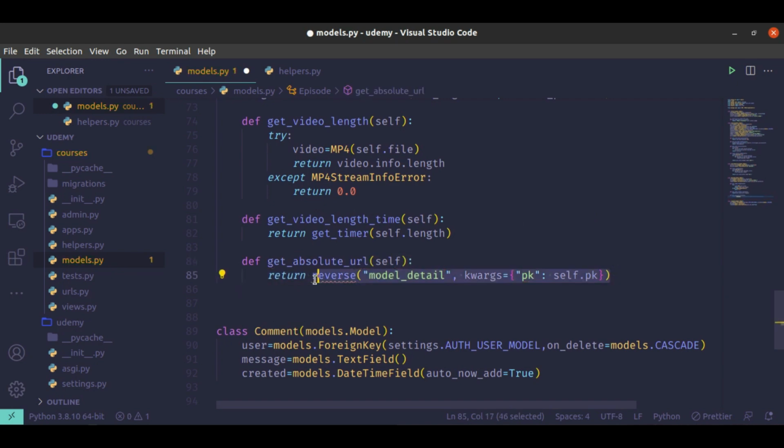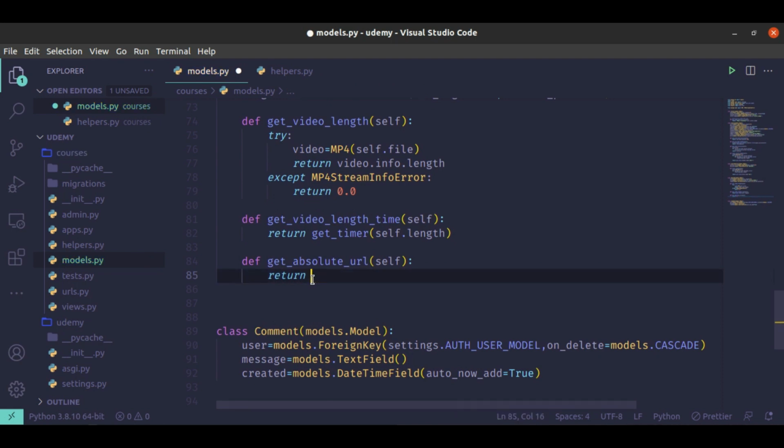Not this way, it's not what I want at all. So we are going to return http://localhost:8000, and I'm going to concatenate self.file.